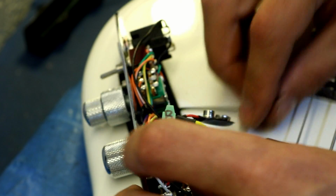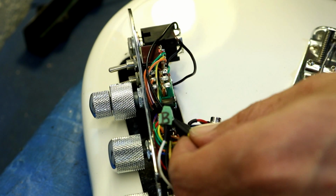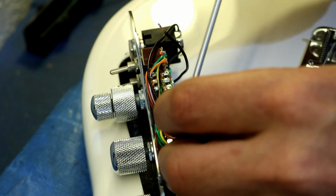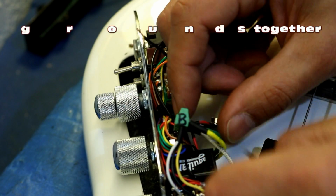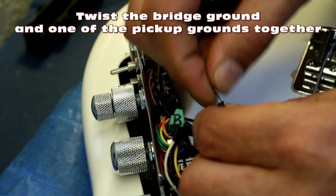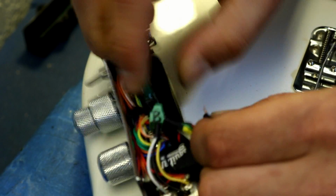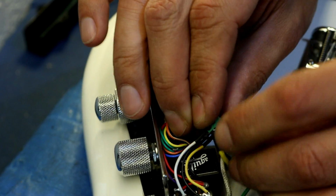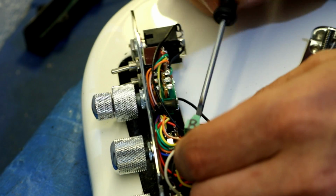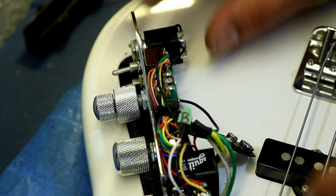Okay, one thing I forgot is the bridge ground. You're going to just tap that into either of these center lugs that you've already put the pickup grounds on. So I'll just back this one out real fast. Alright, link those together. Tighten everything back up. All your wires are done, almost ready to play.